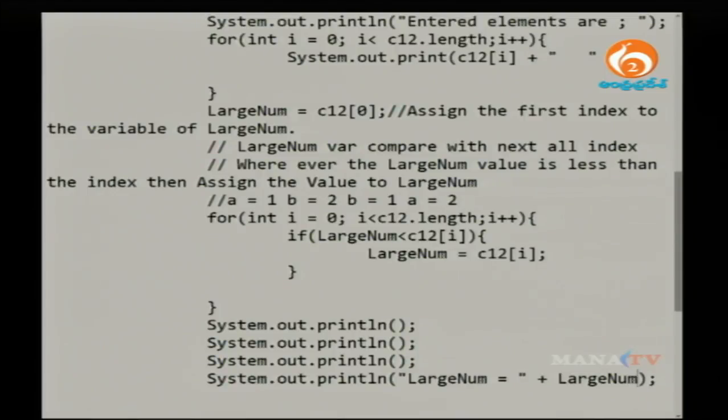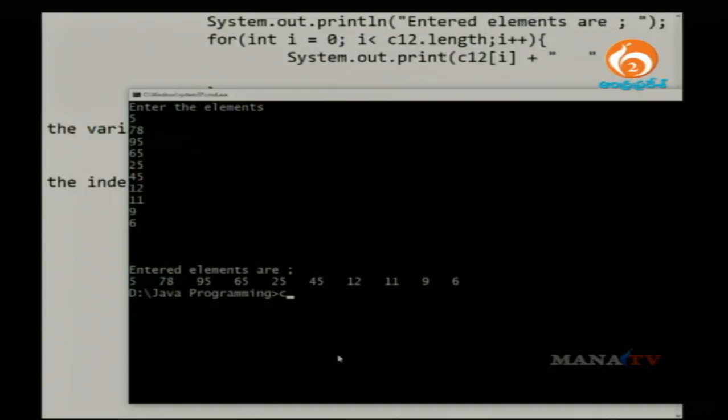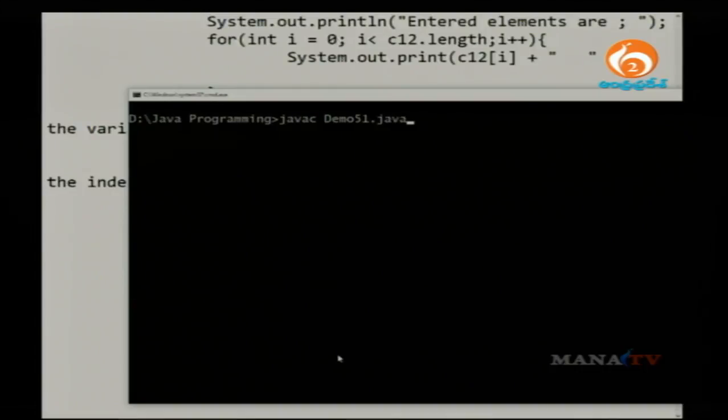Now I save this program and compile it. Let us compile this Java program. Compiled successfully. Execute this program, giving the size as just 5 right now.